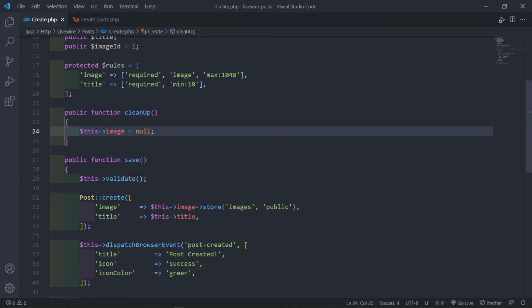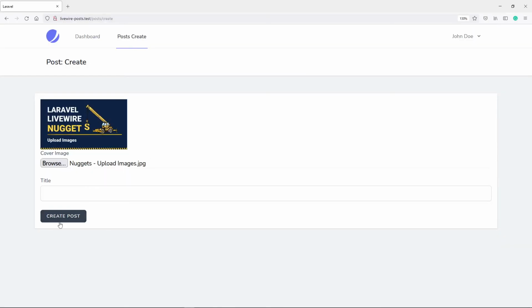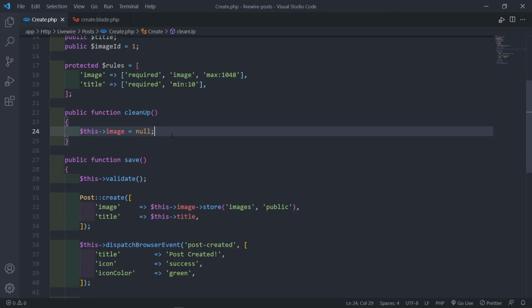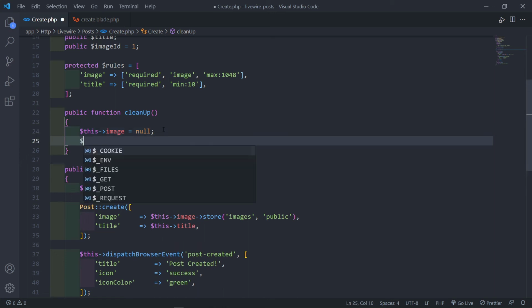All right, so what this will do, if you remember from just a few seconds ago, when we upload the image, let me just quickly go back. When we create the image, let's say we created the post, the name still remains. What we do is we set this field to null, so it kind of disappears there, so it doesn't give us any issues. All right, and the next thing that we're going to do is we're going to increment basically that image ID. So we're going to say image ID, and we're just going to say ++, just like that.